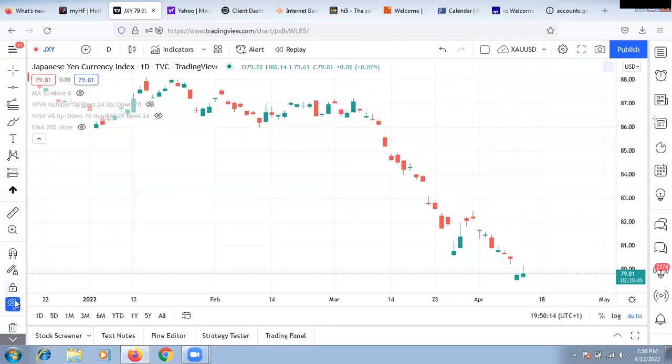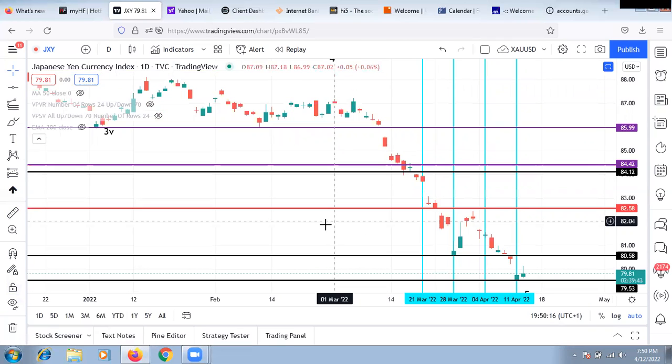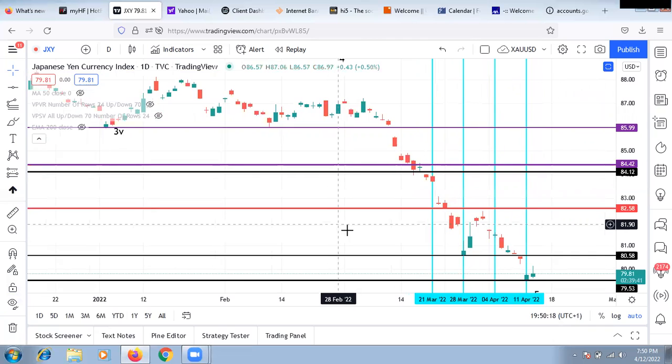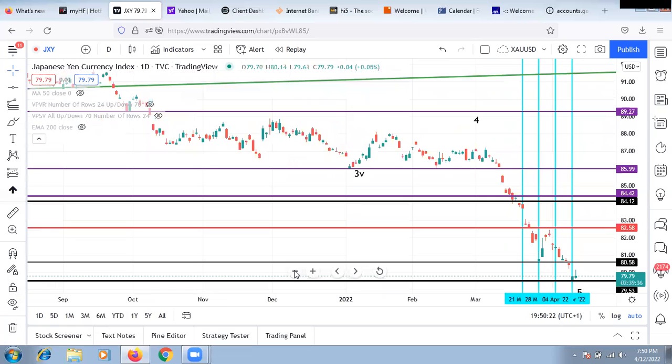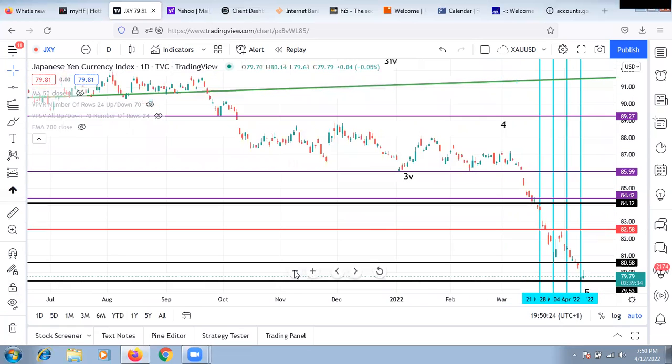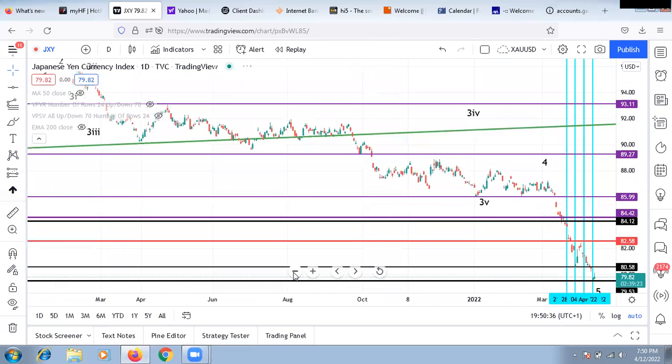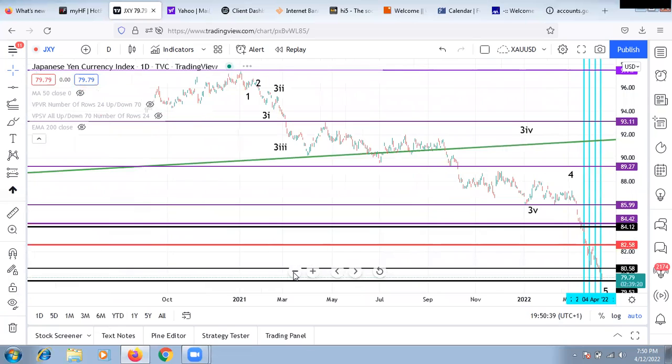But what we should expect from the JXY, with what I said, is that the price still could dip 60 pips or not. This is the reaction at the lowest level now. That's the lowest level, which is around 79.53, and that is significant. You can see a push up from that, and the worst case scenario, we just have one more thrust down, and the price will reverse.